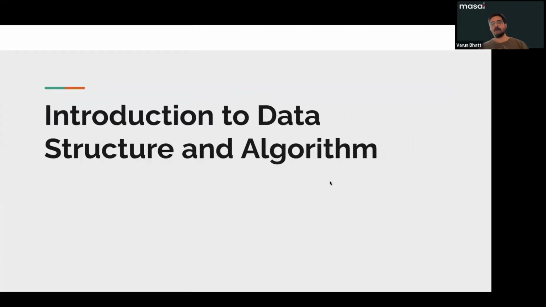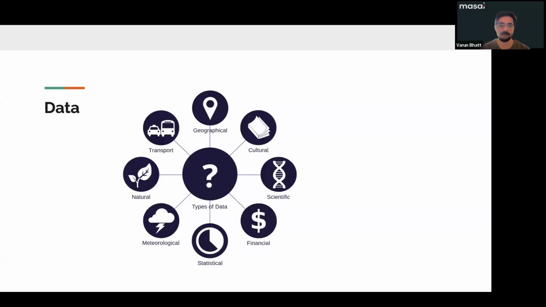Let's understand this. So guys, this is the session for introduction to data structure and algorithm. And let's try to understand what is actually data structure. Generally in the real world, we used to deal with data. When you are using your WhatsApp, you're generating your data. When you're going on Facebook, you're generating your data. I'm taking the Zoom session, and I'm generating this data because the session is actually recorded.